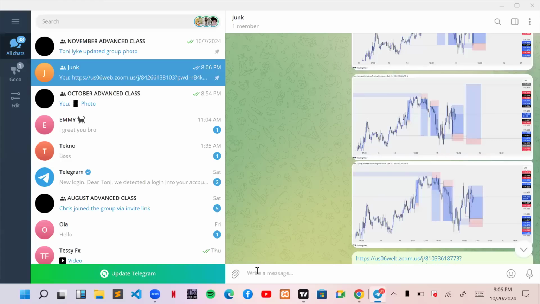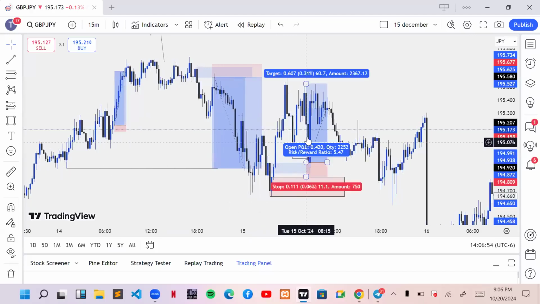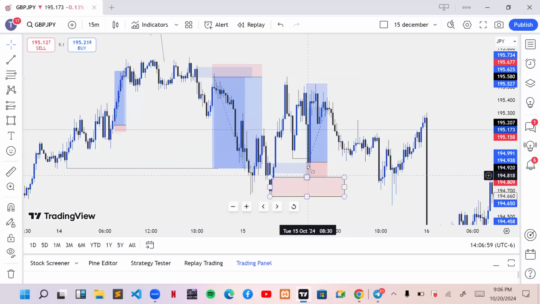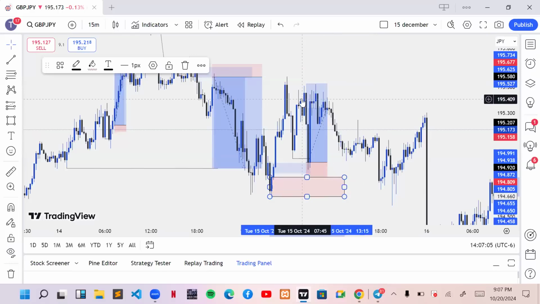But in a scenario where market actually did this move, touched it and then went up here, but could not really push market to this final destination, and starts coming back and then breaks this breaker, this other block can still be used to take a continuation buy to reach here. That's just it. So if the breaker has been tapped and they left the other block unmitigated, you can only use the other block if the final destination of the market has not been tapped yet, if the liquidity on the other side has not been taken. Because once market takes out that liquidity, it will clear your other block.